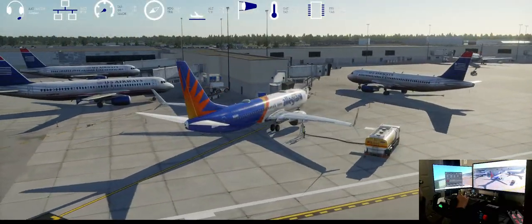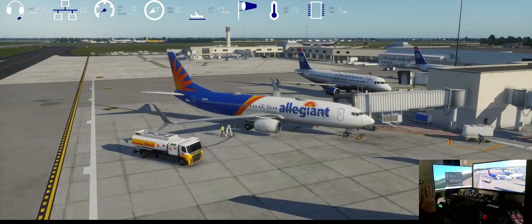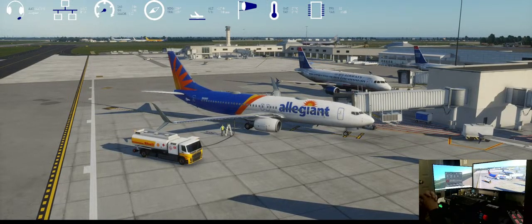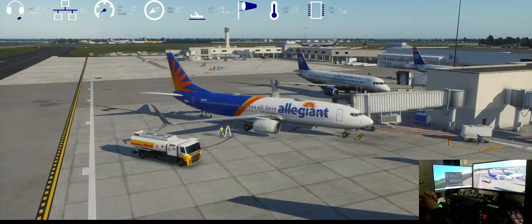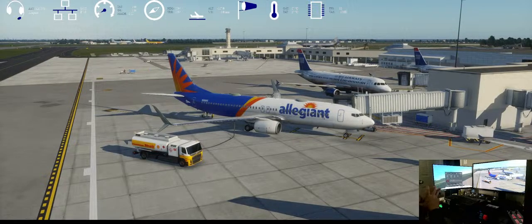I had a custom livery that was done by Bravo 737, and I can't brag on it enough. If you want to make a custom livery for your 737, and this is specifically my Zibo 737-800, you need to go to Bravo 737, and you'll find everything you're looking for. Look in the comments, you'll find it there.